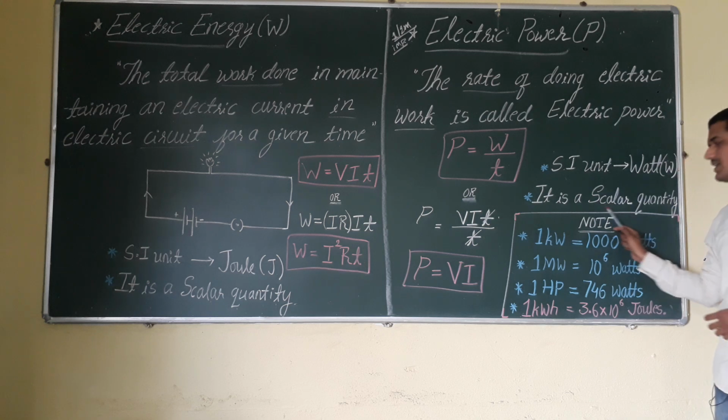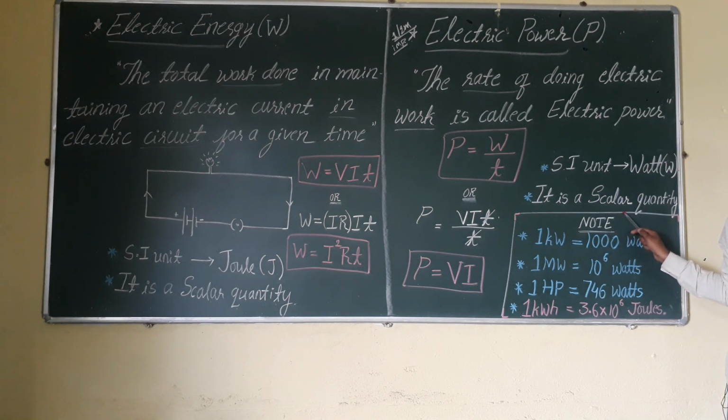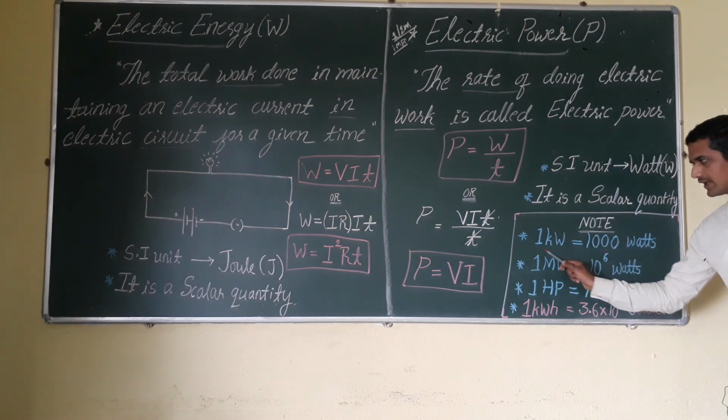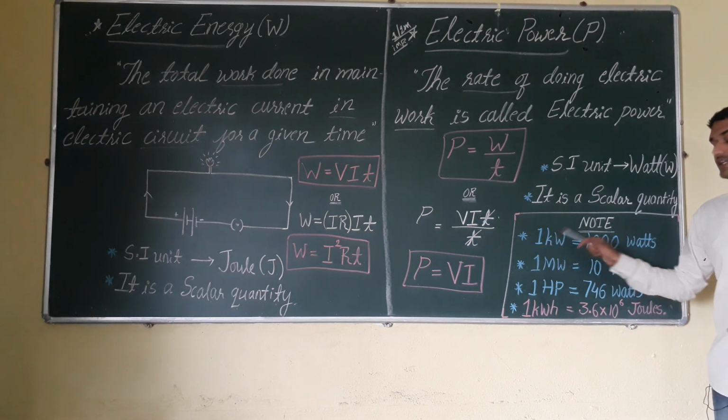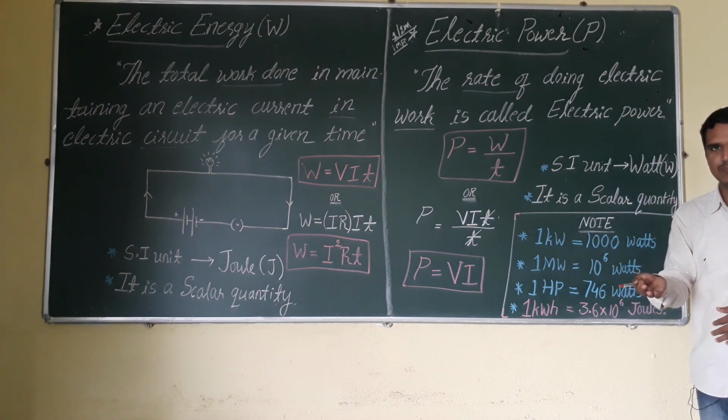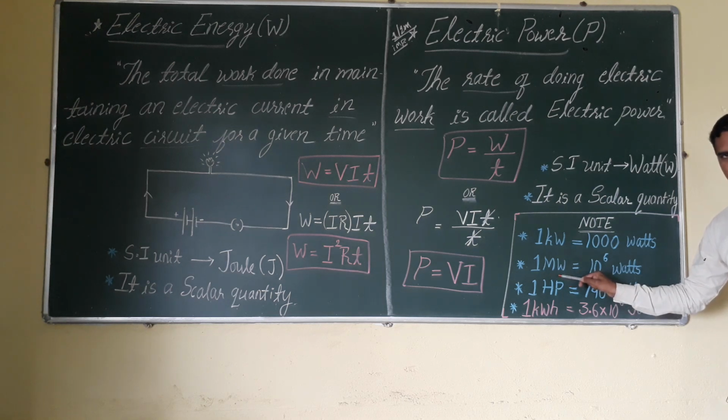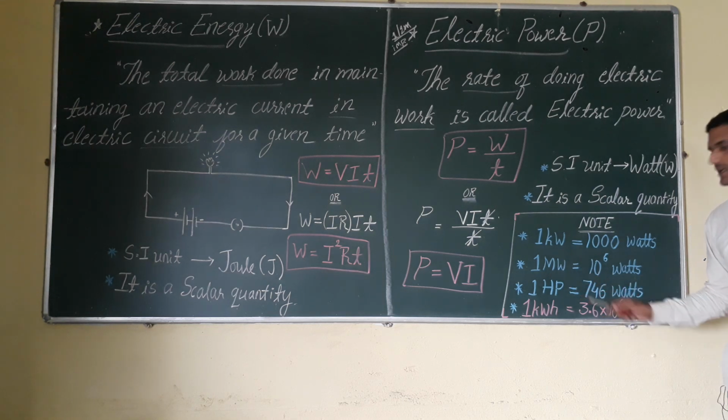And remember, it is also a scalar quantity because it does not have any specific direction. You should remember some more points here, which are also asked in your main examination. 1 kilowatt is always 10 raised to 3 watts, or 1000 watts. Whenever the K term comes, remember 10 raised to 3. 1 kilowatt is equal to 1000 watts, and 1 kilojoule is 1000 joules. And 1 megawatt means 10 raised to 6 watts.